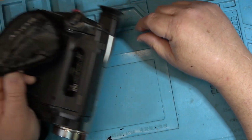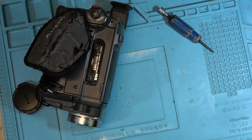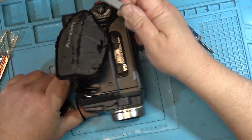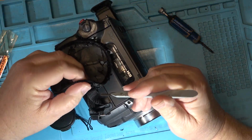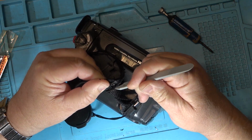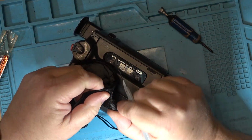As you can see, the black crap is just coming all off of this thing. We're ending up with little pieces of rubber all over the place. So let's just get rid of that first. So with the hands of a surgeon, we're just going to put a little cut here. See, no different than taking out your appendix. I'm just going to make a little cut here. Cut off the stitches that hold this together. And this will just pop right off.